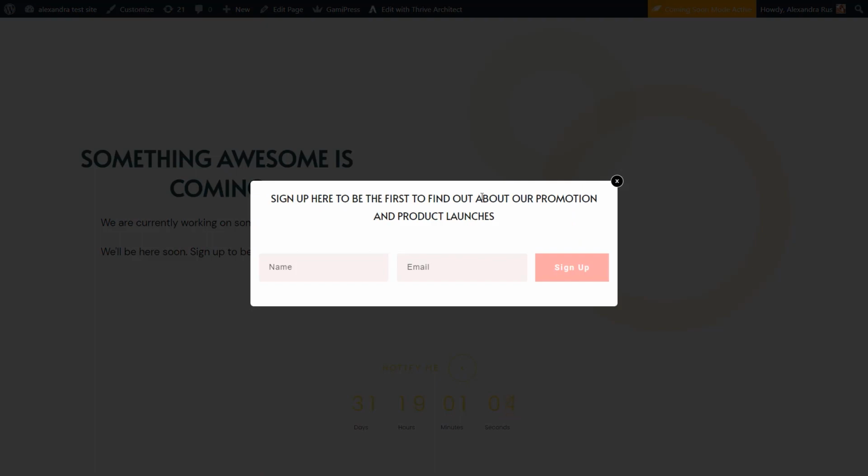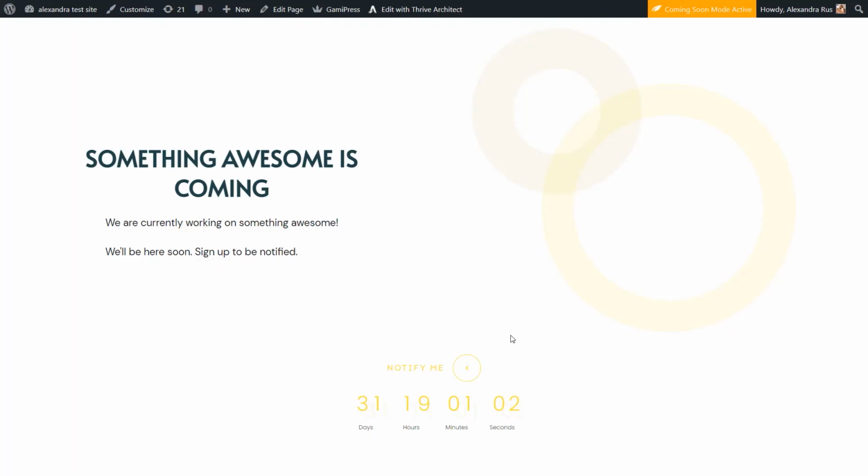Now, this is just one example of the many ways in which you can build your coming soon page. Feel free to check out all the features and elements available in the editor in order to build an appealing page that offers information, builds anticipation, and captures the interest of the visitors so that they would want to come back and to sign up to get notified about your product launches and any other promotions of this type.